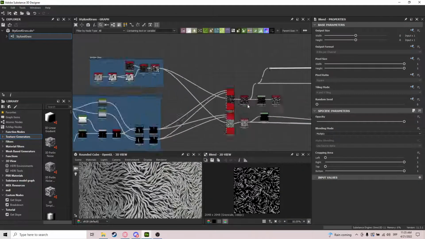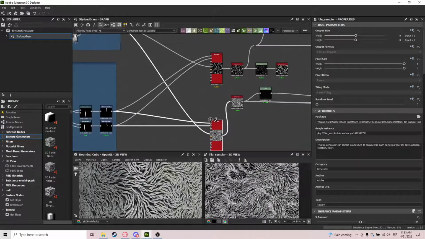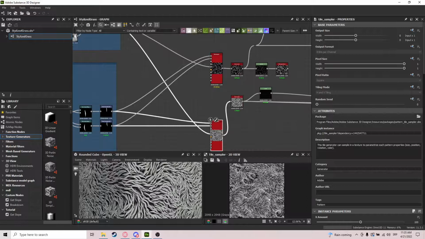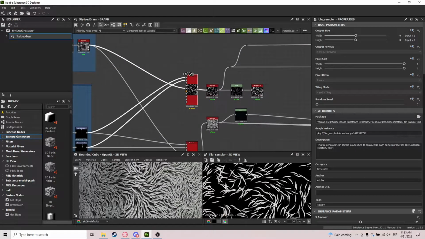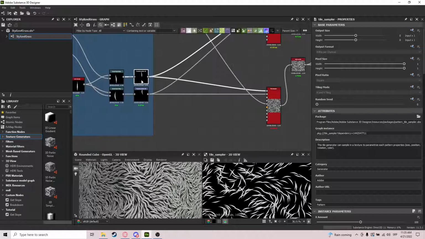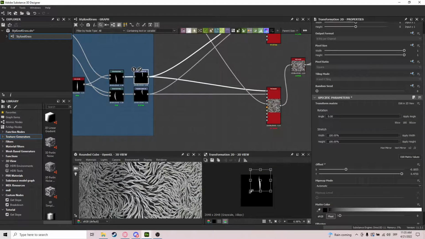So what I'm trying to do here is basically, this is gonna be the main grass, like this sort of flowy pattern, but this here is actually gonna be the tips of the grass, and that is what will make them look really nice, and that's what will make them stand out.